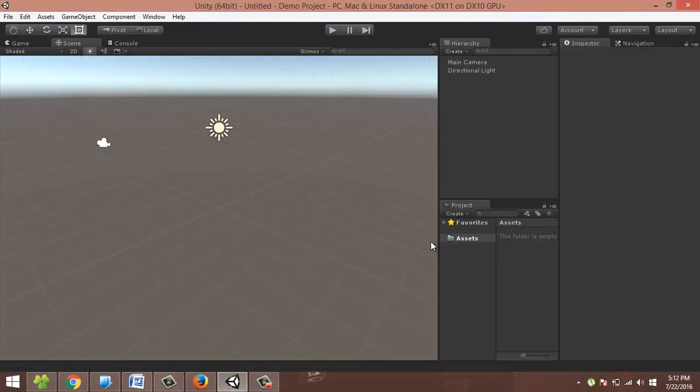Here you can see that we have the hierarchy panel, where assets are organized in a scene. Assets from the project panel can be dragged into the hierarchy panel to add them to the current scene. The project panel is where all assets within a project are stored. When assets are imported, they will first appear here. The inspector panel lets you inspect and adjust all the attributes of a selected asset.